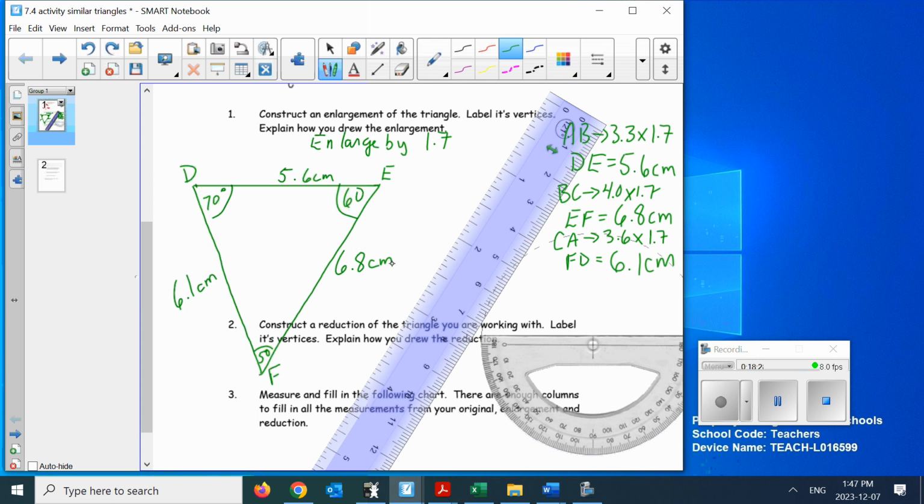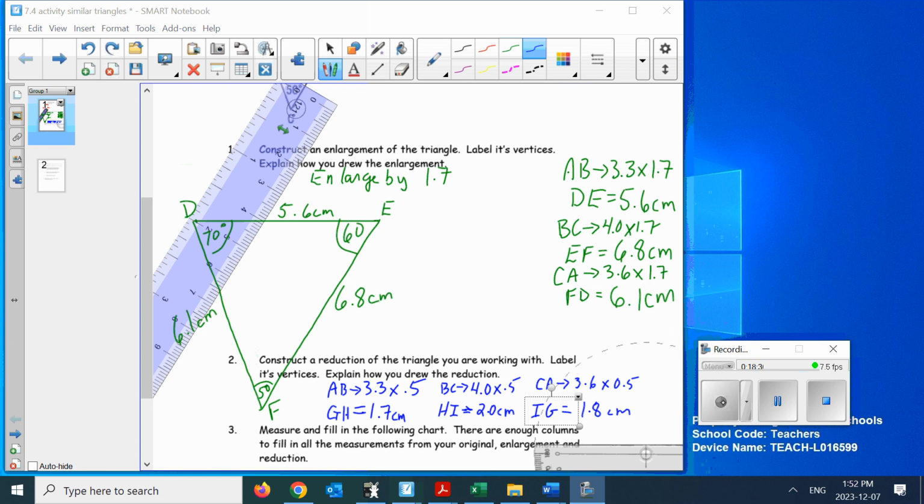I'll help you out. I'll just pause the video. So construct your next triangle with the decimal 5 so you worked out the calculations. And draw it in the open space up above. I'll just add into the video that we chose as a class, decimal 5 as a reduction multiplier, or scale. Decimal 5.